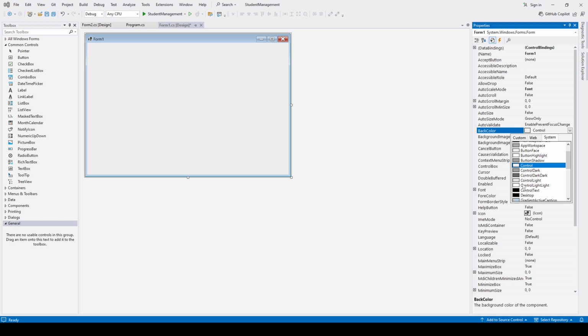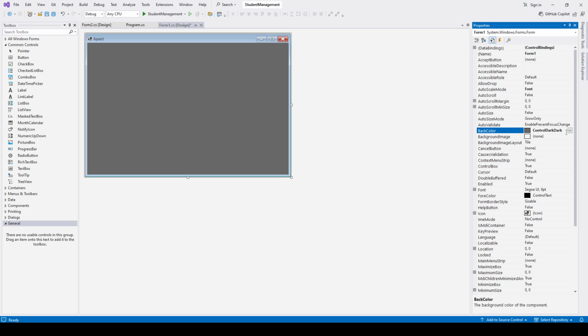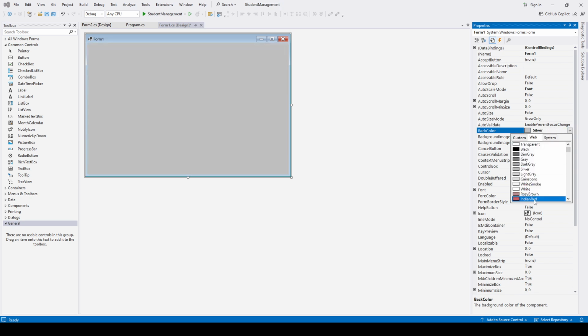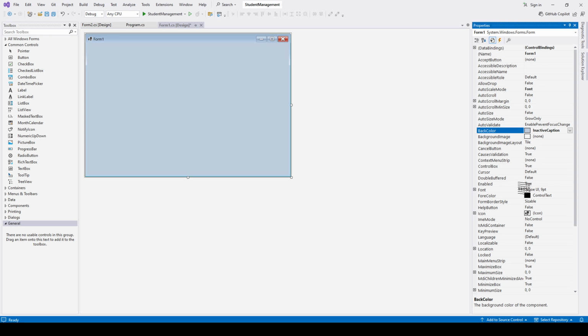System means system colors, so Microsoft gives some system colors like this, and you can select those colors. Or if you go to web colors, you can select those web colors, and you can use customized colors like this. But we are going with the system colors, so I'm going to select this type of color.